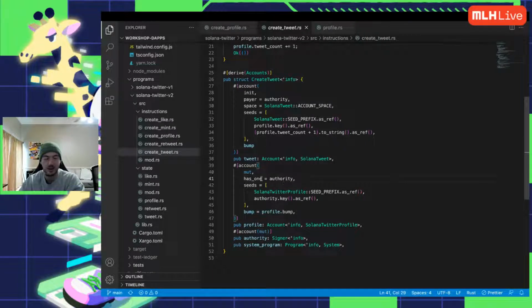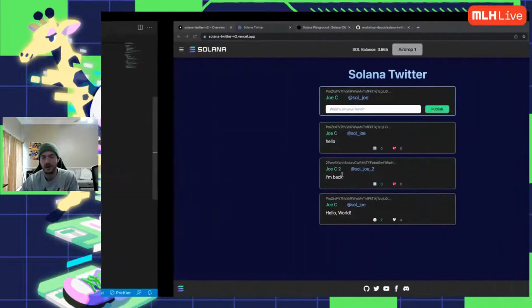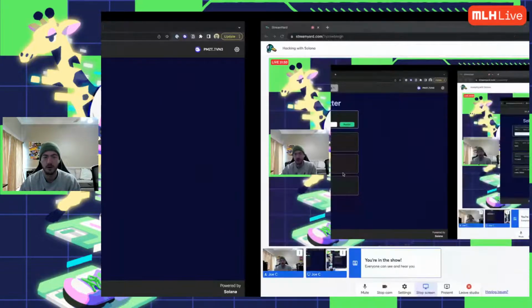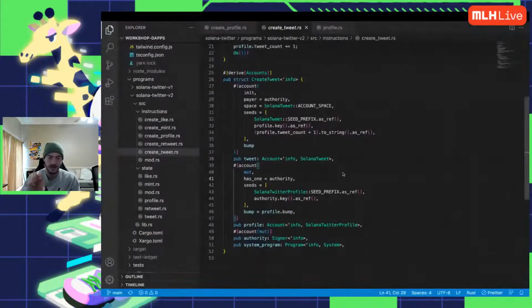And you can add all these different configs and gates and stuff like that to manage the data. So that might be a little bit confusing, but basically you just have to remember that programs own accounts and they are allowed to do stuff to the data. And then you have to set up all the different restrictions. So with that being said, these are all owned by the program for that reason. Makes sense. We want our program to be able to do these operations.